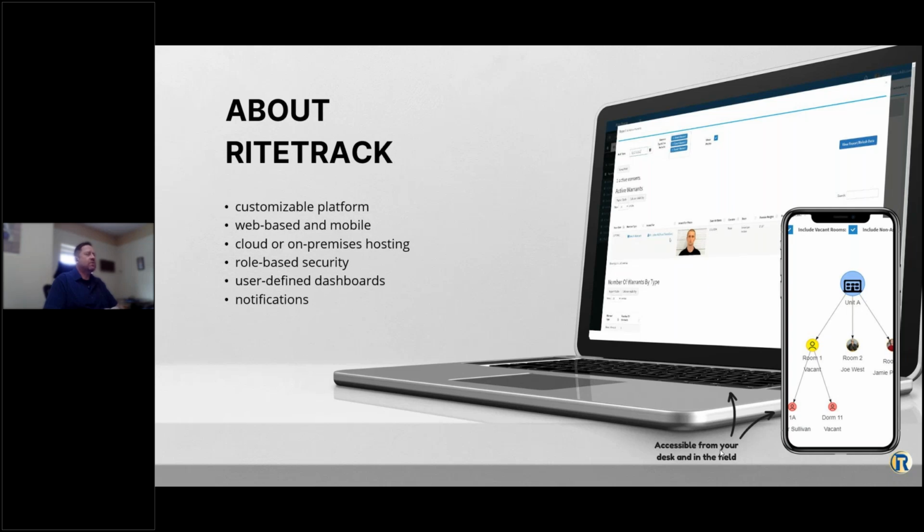And then we also have both system-based and custom notifications. We call them notifications. I heard them called just the other day ticklers. That's a valid one too. Reminders. These can be reminders of things that are upcoming, or in RiteTrack, if something was to have occurred and has not, it can notify people that some action needs to be taken so that nothing slips through the cracks. Because when we're dealing with things slipping through the cracks in the RiteTrack system, most often those are children and families in need.